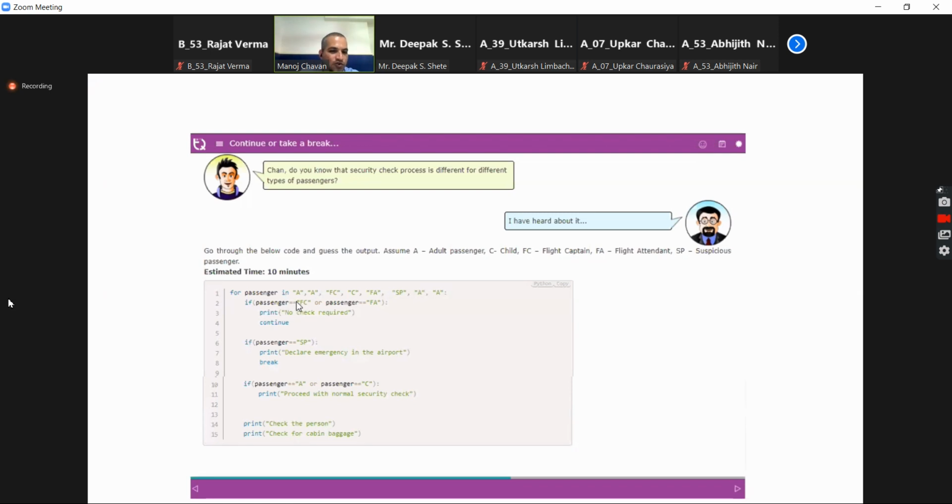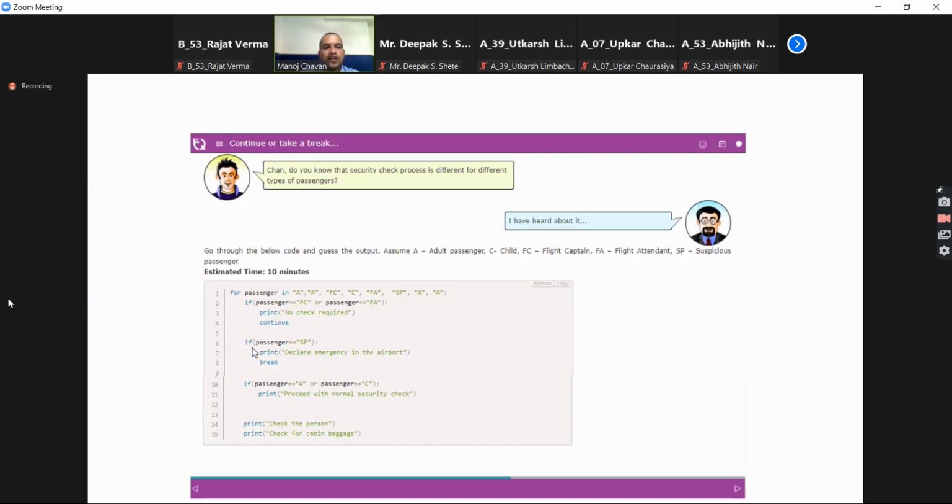It will compare these two strings and give result false because currently the value of passenger is A. Next, this passenger is also A. When you again compare by this equal to operator, again this will turn out to be false. So false or false is going to give you false. So if this condition turns out to be false, obviously line number 3 and line number 4 are not going to be executed.